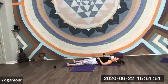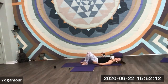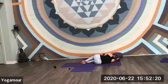When you're ready, I invite you to bring some gentle movement into the fingertips and toes here. Perhaps you'd like to gently open the eyes as if you're waking up for the first time. When you're ready, I invite you to roll over on the side of your choice. Coming into a fetal position here, tucking the chin into the chest to your internal teacher.